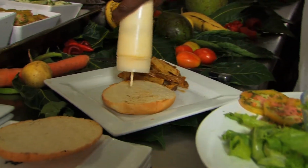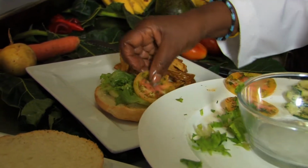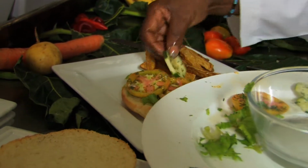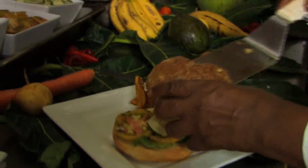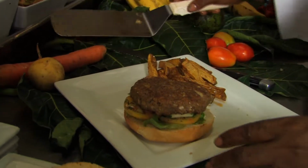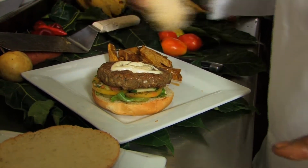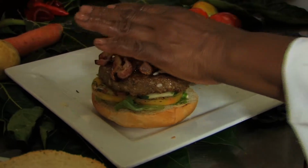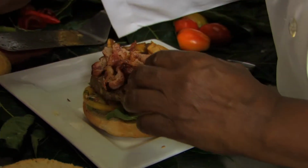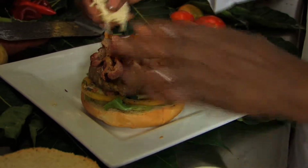Now it's time to build your burger. First, we place some garlic sauce on the inside of the bun. Add some lettuce, some tomatoes and cucumbers. Then that mouth-watering beef patty. Some more garlic sauce. Our juicy bacon. Some grated cheese and then the other half of the bun.